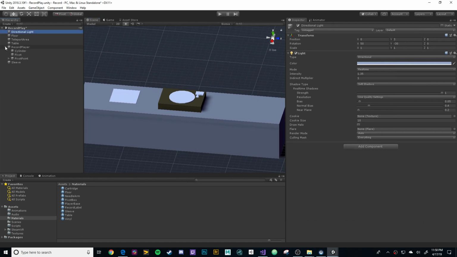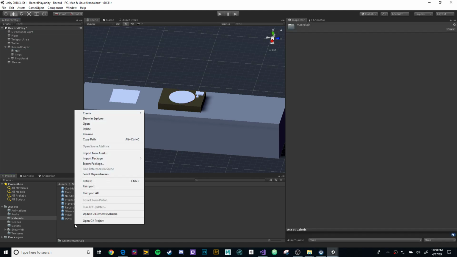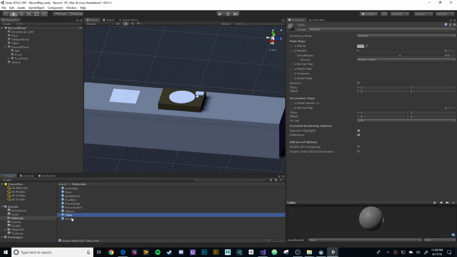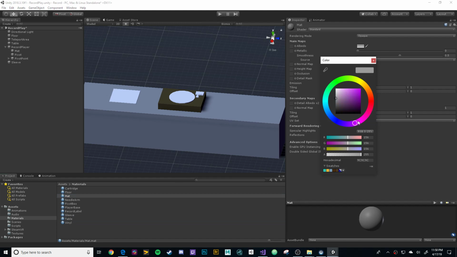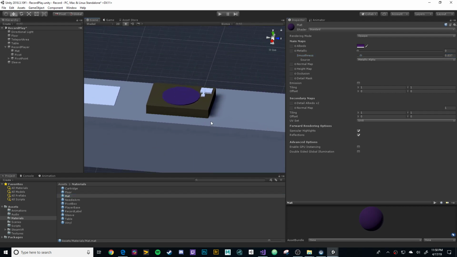Oh, the other thing we need, I didn't name this, is our mat that we'd be playing the records on. All right, go ahead and make that kind of a fun color. Yeah, something like that. And probably usually like a felt fabric kind of thing. So we'll go ahead and put that on there.